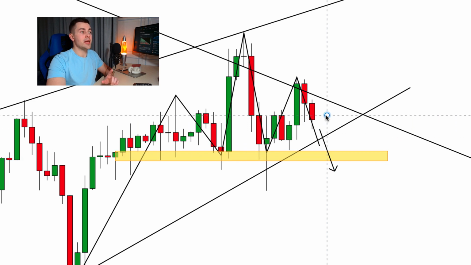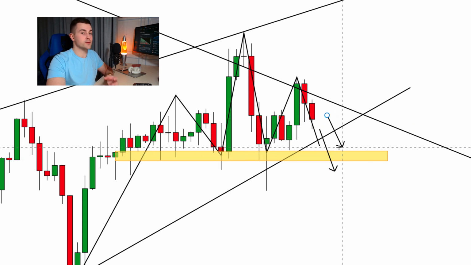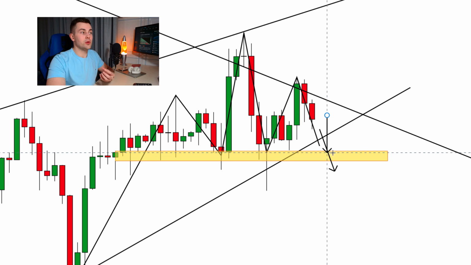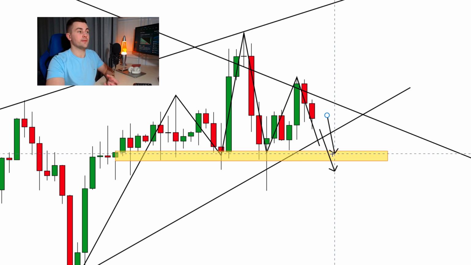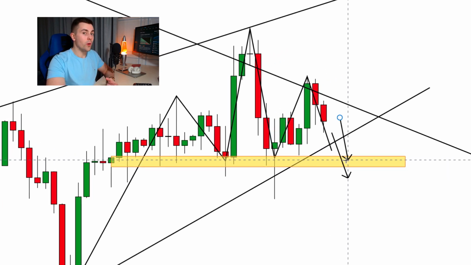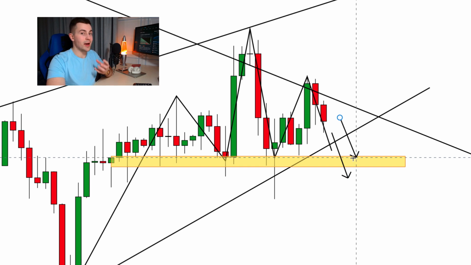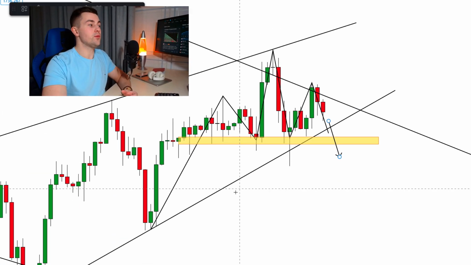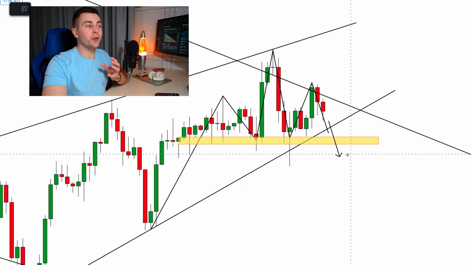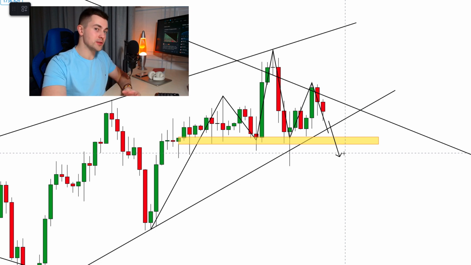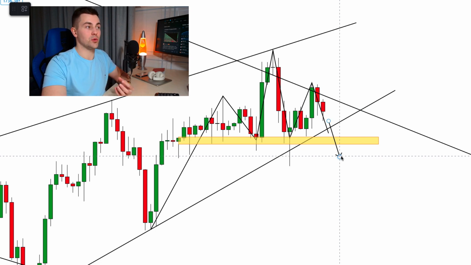Because remember, if you just let the market break the support of the wedge, but neglect this horizontal structure, chances are high to be caught by a false breakout. False breakouts are very common on gold, and to avoid them, you must look for the additional breakout, not only of the vertical structure but also of a horizontal structure. So we will be waiting for the neckline breakout, and only once the 4-hour candle closes below that will the breakout be confirmed, and then we will look for shorting.